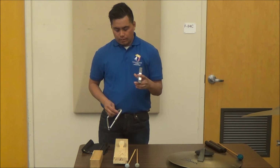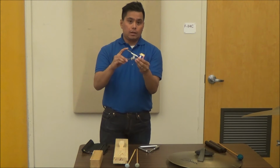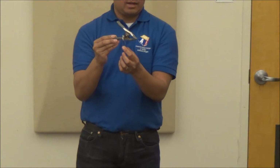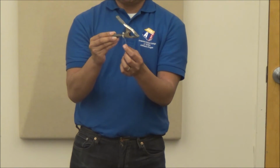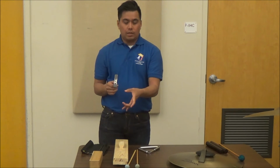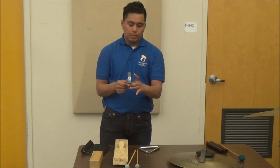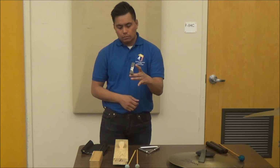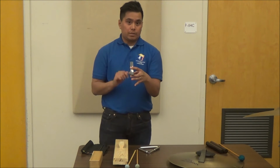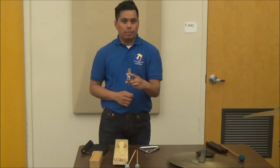The first part of the triangle is the triangle clip. Now, what you'll see here is a standard clip with a little bit of wire hanging down below. This is what holds the triangle in place. To hold the triangle clip, you want to form a C with your thumb and ring finger and gently rest the clip in between that C. What you can do with your index finger is wrap it around the top, just so you can ensure you have a nice firm grip on the instrument.